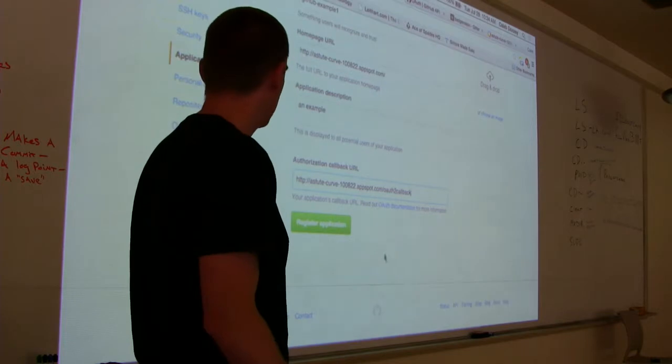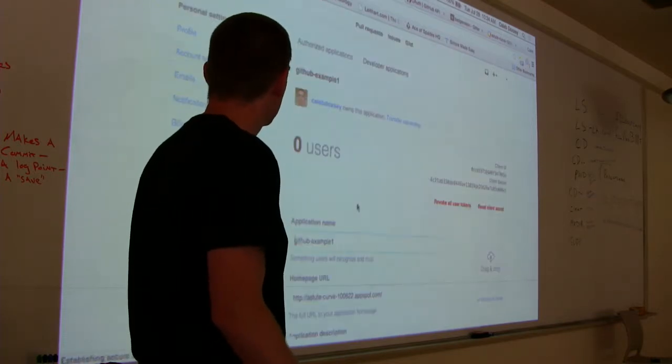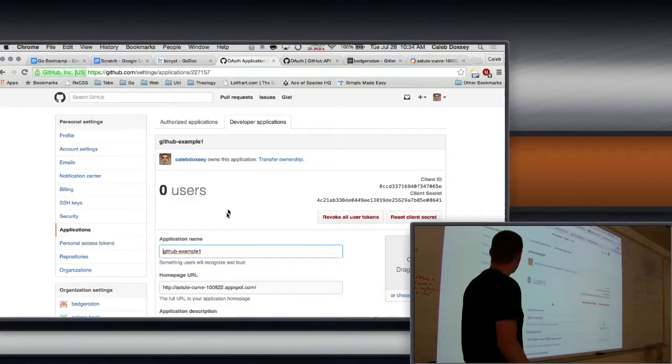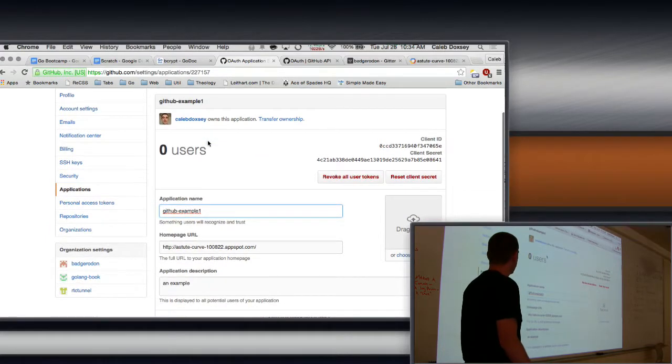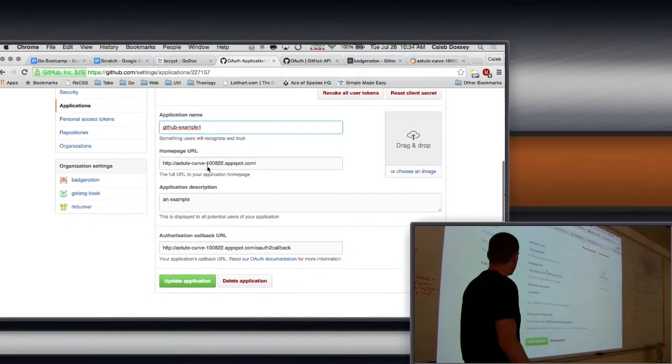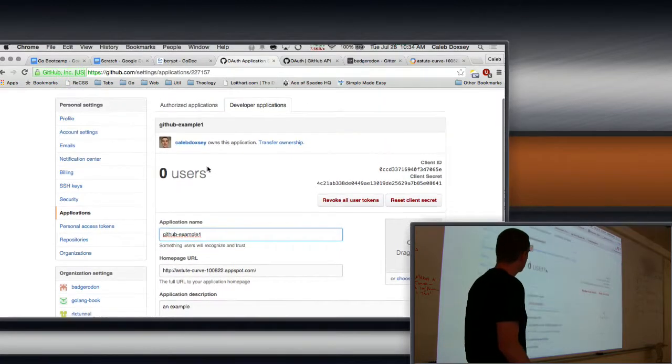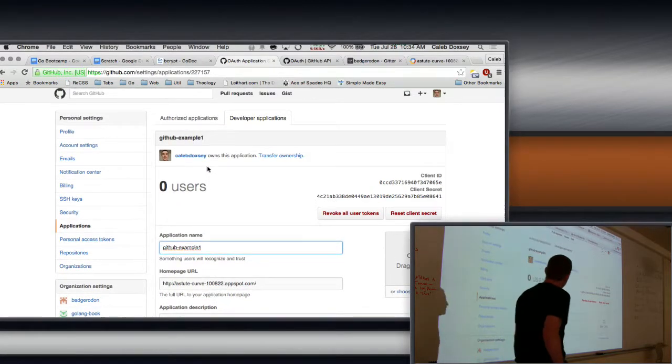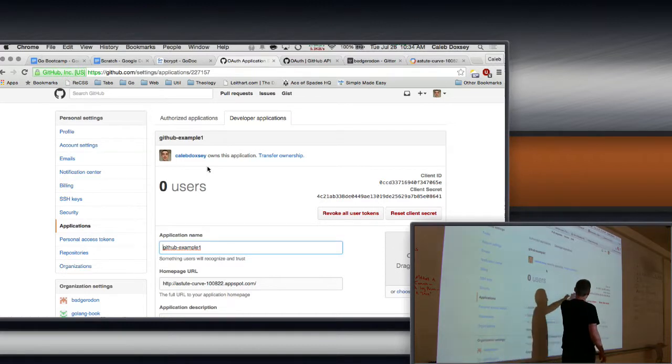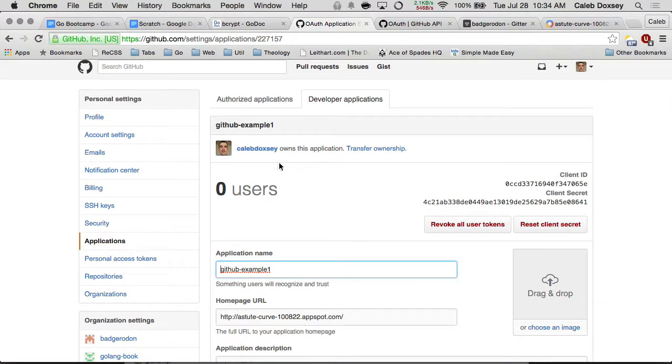So let's see if it will let me do this. Cool. So I created an application. Everybody follow so far? And it has all this stuff, and I can delete it or whatever. And then it gave me this. I will make sure to delete this application after we're done, because that's a secret token that we just showed everybody. Okay, so we have our application.